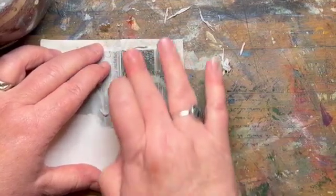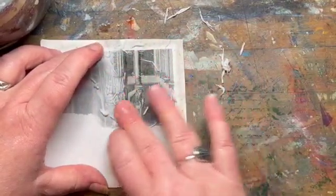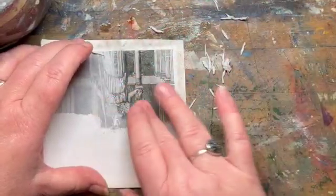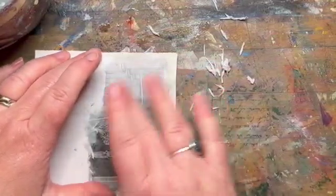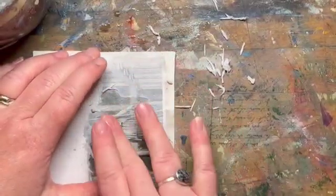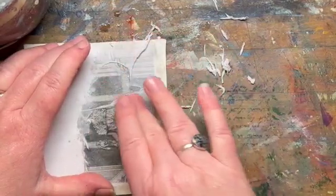With this gel medium transfer on paper, I mentioned that it needs to be a paper that you're transferring onto which is heavy weight enough, substantial enough to take this moisture and not completely fall apart. You can do this onto canvas, whether it's just a fine piece of cotton or muslin, or a piece of even canvas drop cloth. Works really well onto canvas.